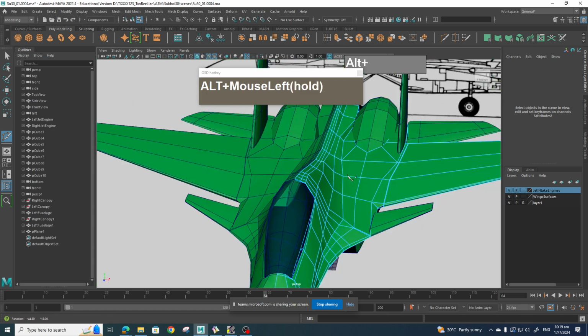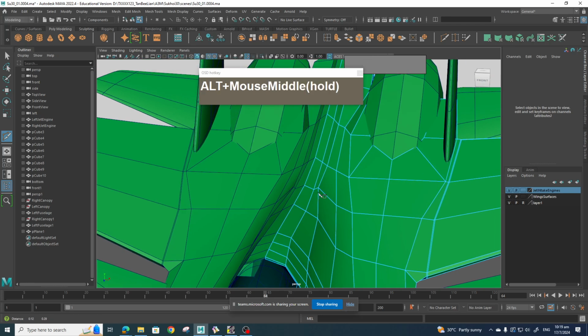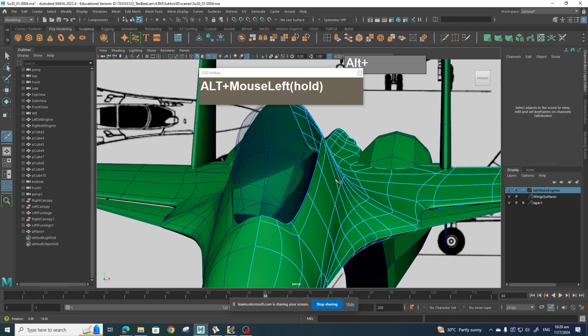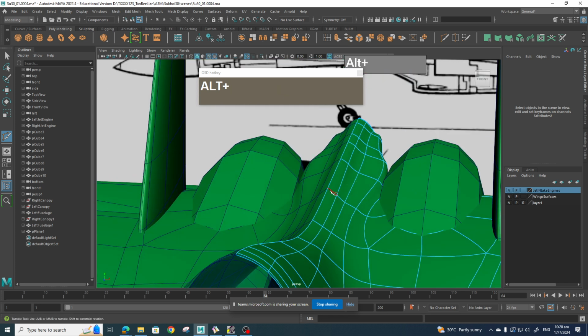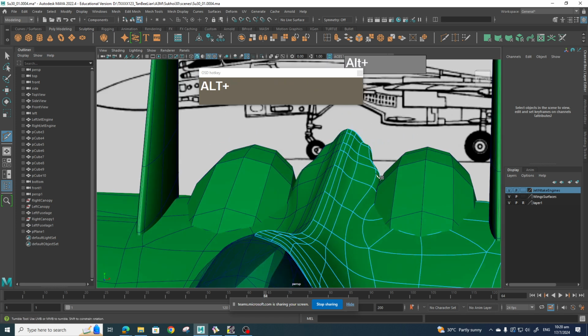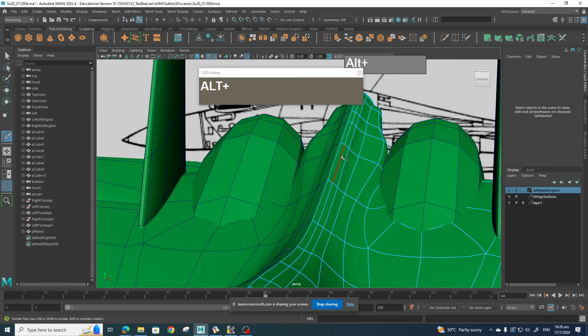So I managed to insert the edge loop in the center here. Let me undo that, because I want to put this precisely in the center. I'm going to press number 3 to go to subdivided mode, then hold down Control and middle mouse click. All right, so this is what I should be getting. Now I have this nice extra edge loop here.